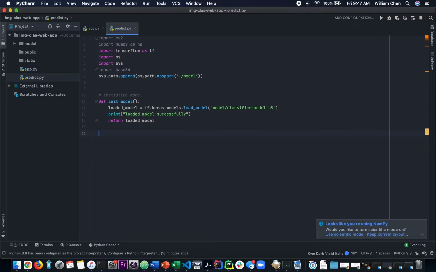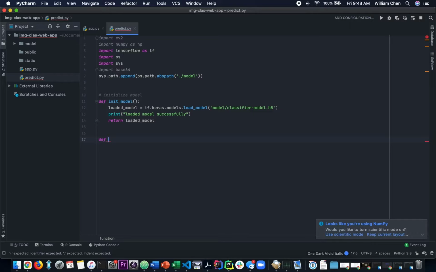So next, we need to create a function that actually saves the output image that we return from the server. So first, we're going to create a function, and then it's going to take in whatever image data that we get from the client. So right now we don't actually have this data, but let's say we do. When we call this function in the app.py file, we're going to pass in the data we've got from the client as a parameter, and it's going to take that data. We don't have it yet, but we're going to take that data, and then we're going to save it after decoding it as a PNG file.